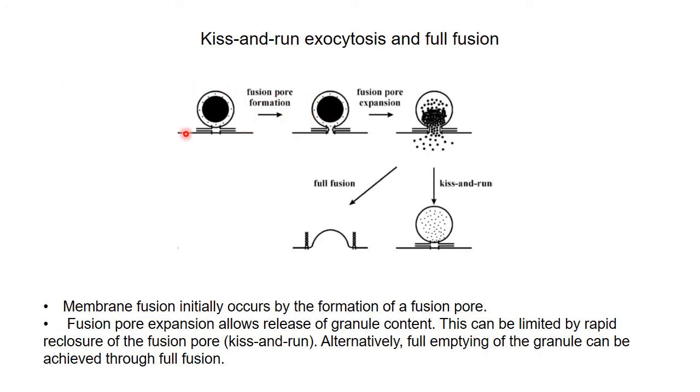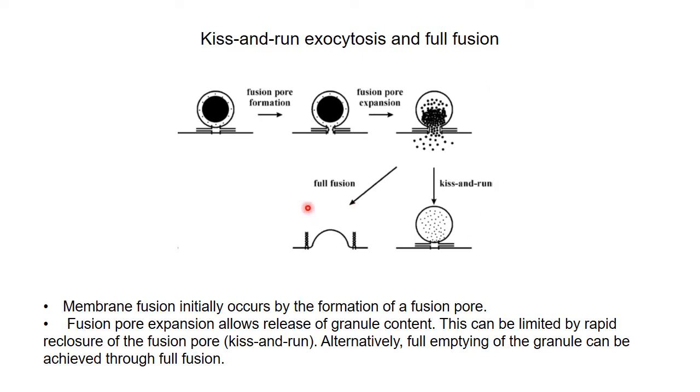So this is the part where we came to the fusion pore formation. SNARE complex together with synaptotagmin is going to lead to the fusion of two membranes. Now what can happen at this point? We can either have fusion pore expansion and full fusion with the membrane and full release of neurotransmitter, or this can be temporary and lead to the closing of the membrane, leading to kiss and run. There's a third way as well. This can lead to opening, closing, and then again opening, which would be opening then plateauing.